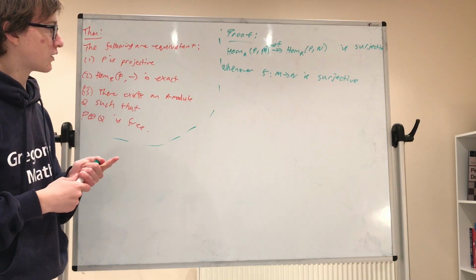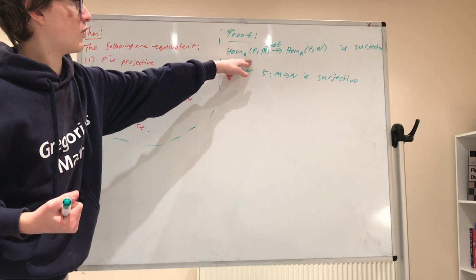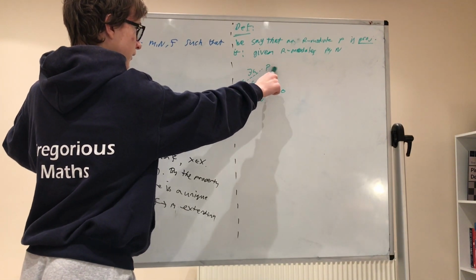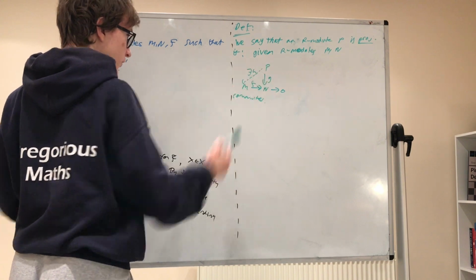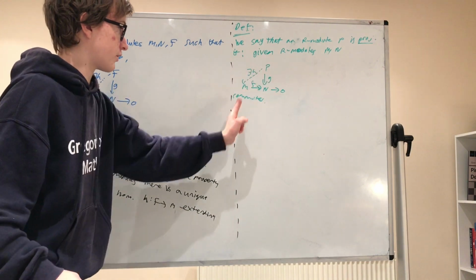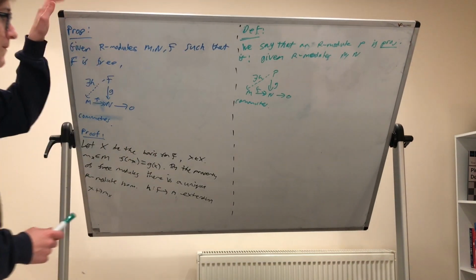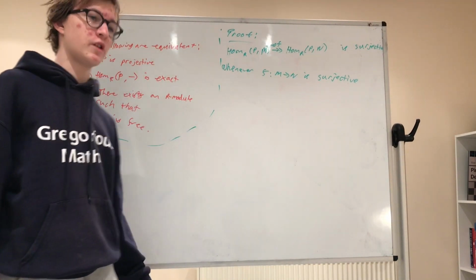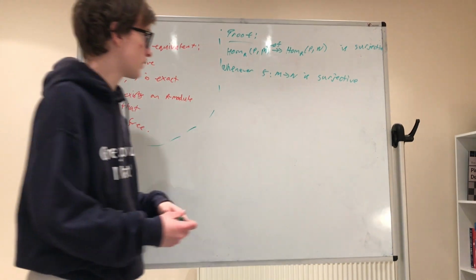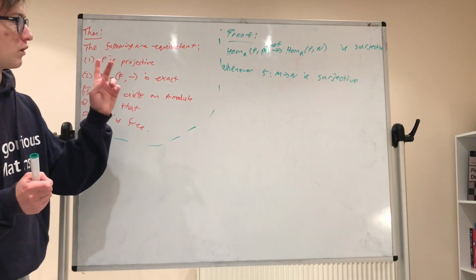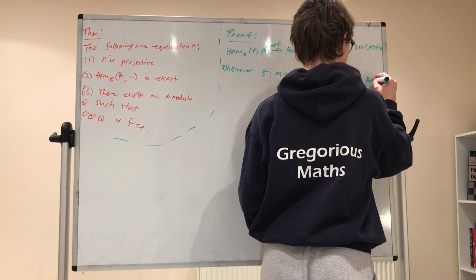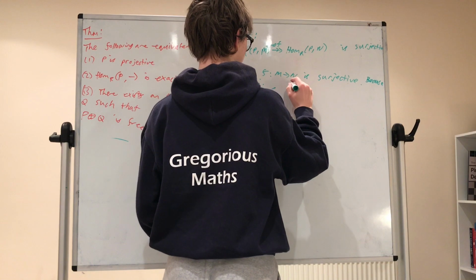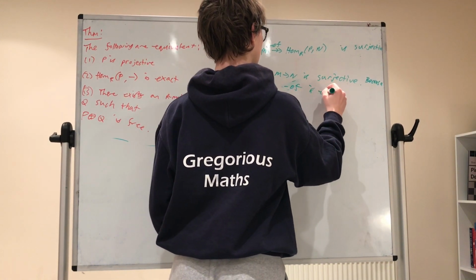But notice that because we're taking an input from Hom of P, M, by the definition, there do exist such homomorphisms such that this is a surjection. And so therefore, by the fact that P is projective, this right here is surjective, and therefore this covariant version of Hom is exact. So, hopefully that makes sense. And because P is projective, this functor here is exact.